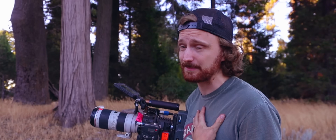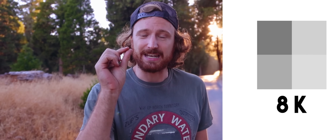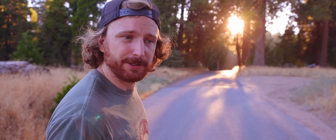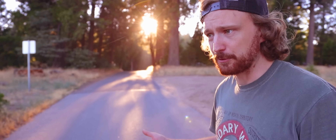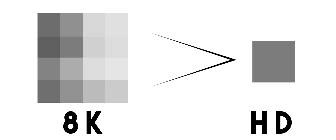For visual effects artists, the extra resolution can be nice. And finally, the thing I find most useful is downsampling. If you're shooting in 8K and delivering to a 4K television, you downsample that 8K to 4K — meaning you take 4 pixels and average them out to 1 pixel for delivery, which makes your image cleaner. For example, if it's underexposed or you've pushed the color grade quite a bit and it's starting to get noisy, that noise starts to disappear. And if you're delivering to 1080p and shooting in 8K, that's a 16-to-1 pixel ratio — you're taking 16 pixels and averaging them down to 1 pixel, meaning you have a lot more leeway with grainy footage or pushing your color grade. It may not be perfect, but once you downsample it that far, it looks really clean.